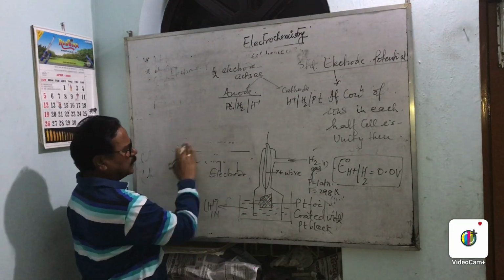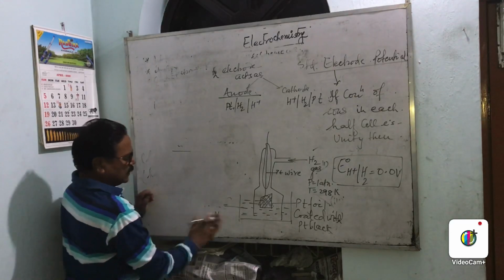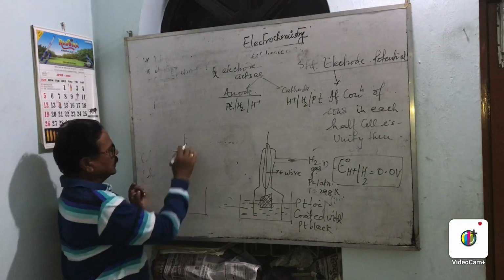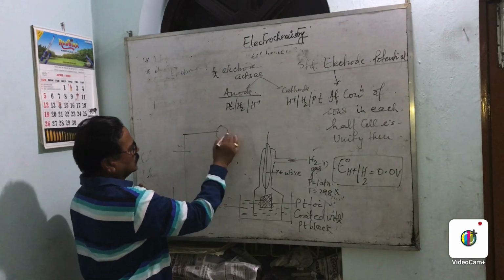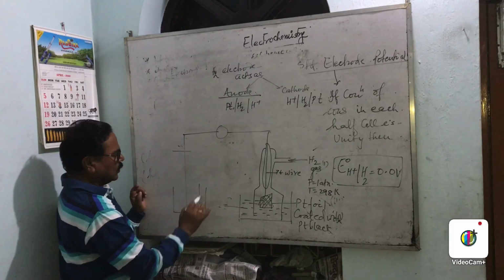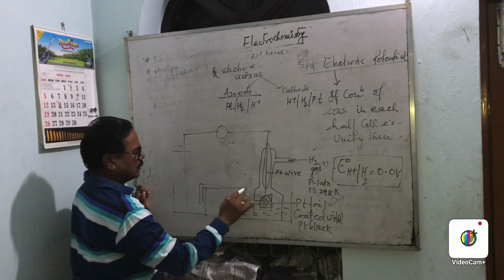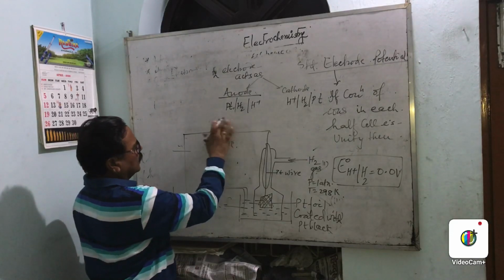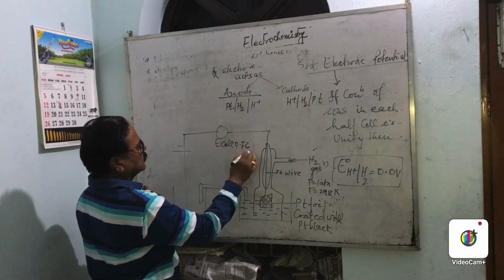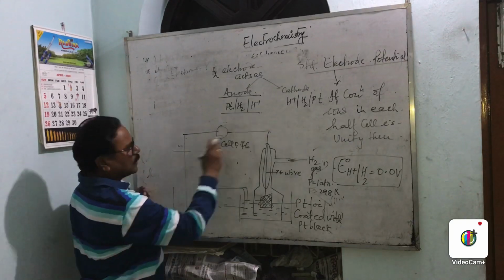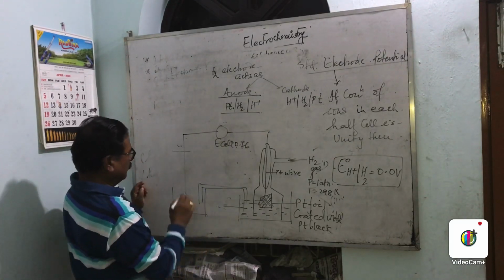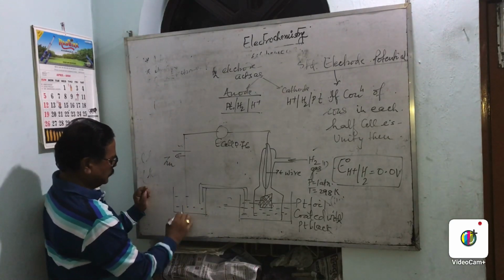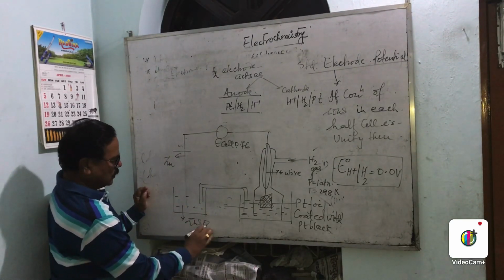We connect it with the electrode. Now here suppose we take zinc, and again it is connected with this one. Now the salt bridge is added, and we measure the E cell, and this E cell comes to be 0.76 volt. Now, how will we represent this cell? You see simply, this is zinc. Now this is zinc sulfate solution.